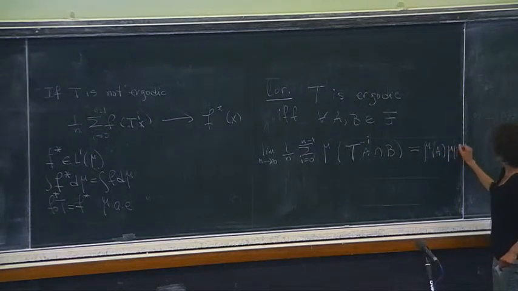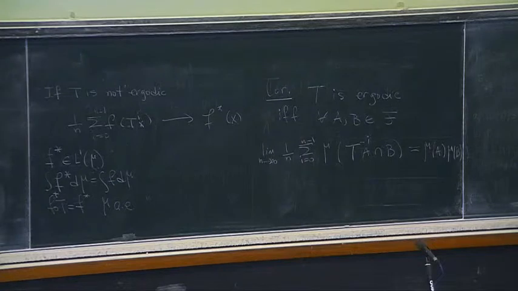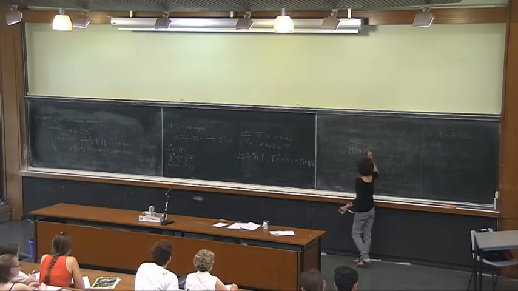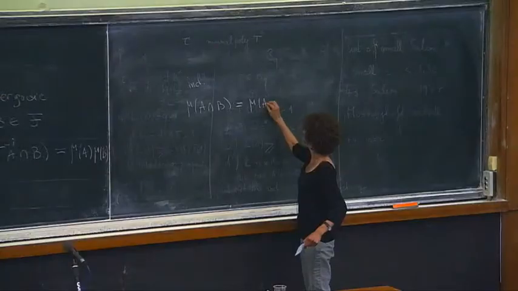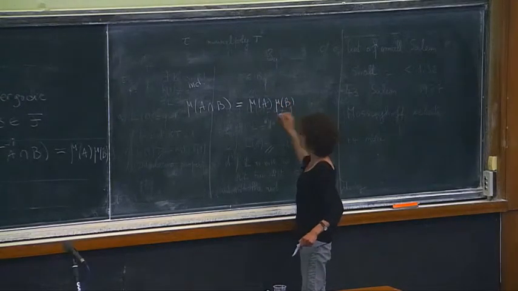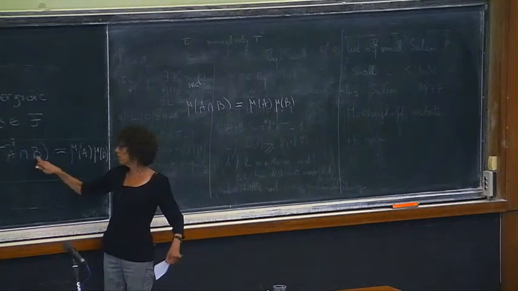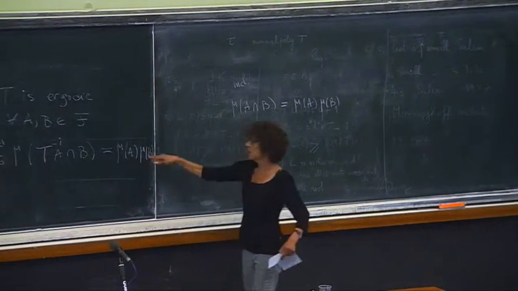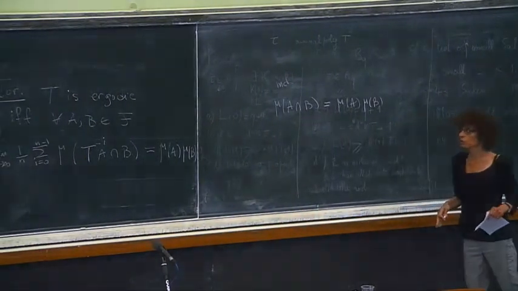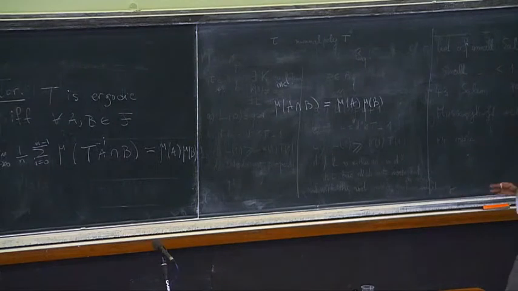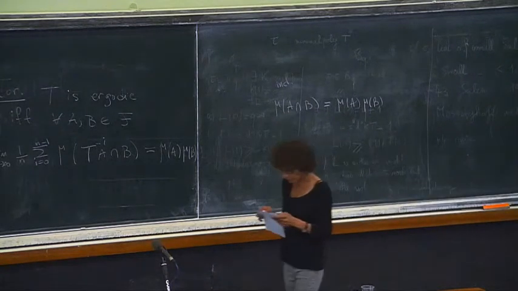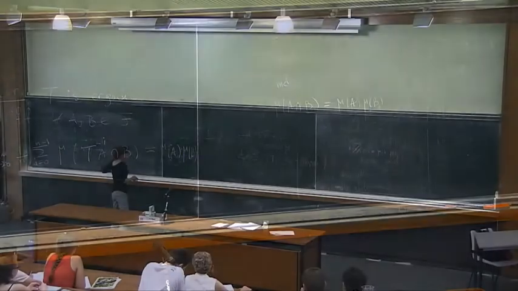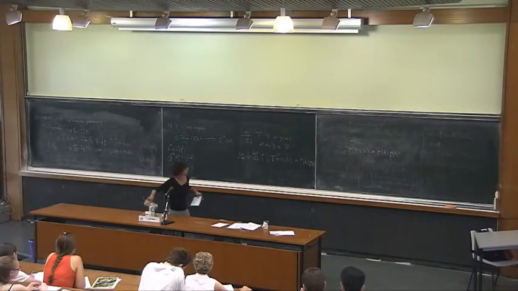Of course, independence usually means that mu of A intersection B is just the product of the measures. And here you don't have this, but it says that if you fix one set and move the other set around and take the average of the measures, then you do get the product of the two. So that's why it's some kind of an independence idea. The proof is actually very simple, and it's just a consequence. Maybe I'll just do a few steps.